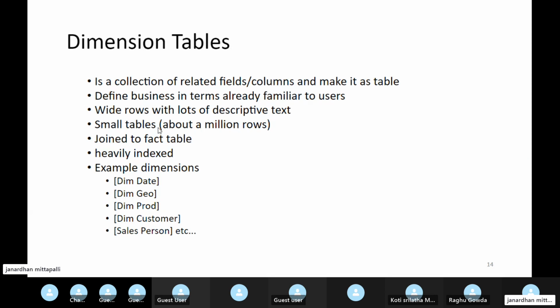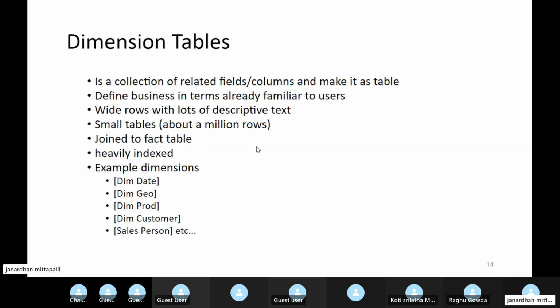And dimension tables are smaller when compared to fact, and they are heavily indexed. You can say 2 or 3 points, not all required, but if you read all, then you can come to know more information about dimensions. Not only this, if you go with the browser help, you'll get some other different definitions, but you'll get a similar kind of meaning. Okay, so this is a dimension.